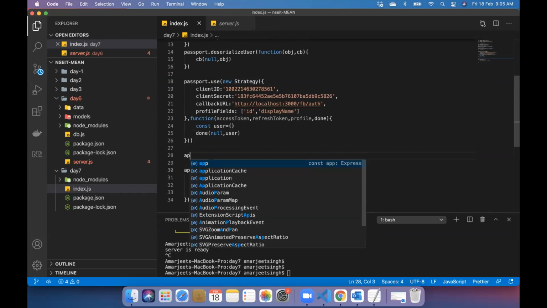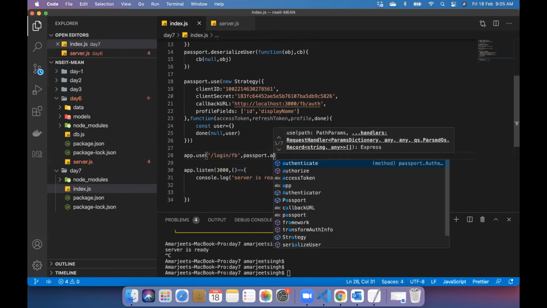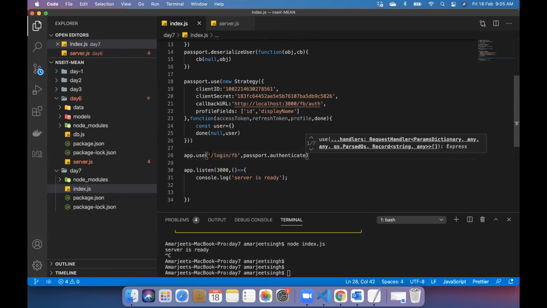Now let's use the URL through which we'll be communicating with the Facebook account. So we'll say app.use. The URL will be /login/fb. The second parameter will be passport.authenticate, because whenever you try to use this URL, passport.authenticate will automatically come and verify your credentials. And you have to say which strategy: Facebook.